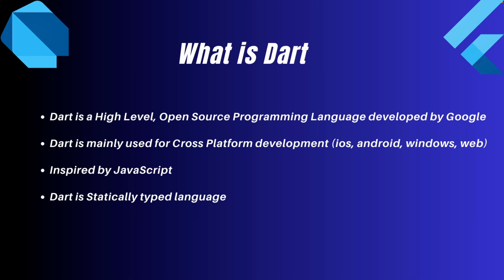So Dart is highly inspired by JavaScript, but there are some other great features from other programming languages like C#, Java, and so on. Dart integrates all of the great features from those. And Dart is a statically typed language. So what is a statically typed language? I will explain it when we learn variables. So let's jump into our coding topic.